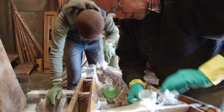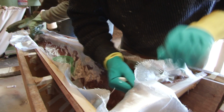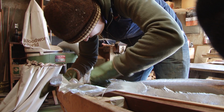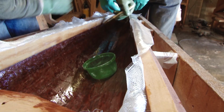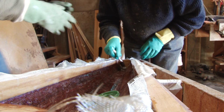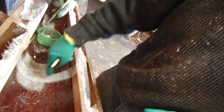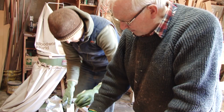This gives the box twice as much strength, strengthens the woodwork, because there's about 1,000 pounds of pull, or even more than that, on this harp, on the strings. In the old days they would have a wooden frame inside that comes across here and down and round and fixes on the back here, and there'll be a solid piece of wood all the way down the back of the harp to reinforce it, like a backbone of the sound box.